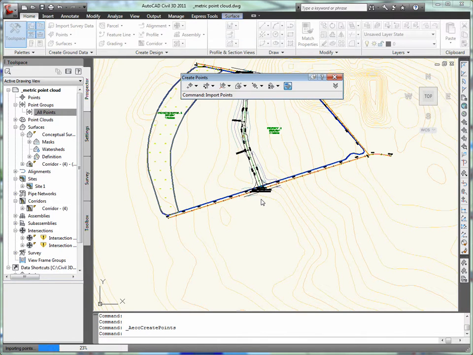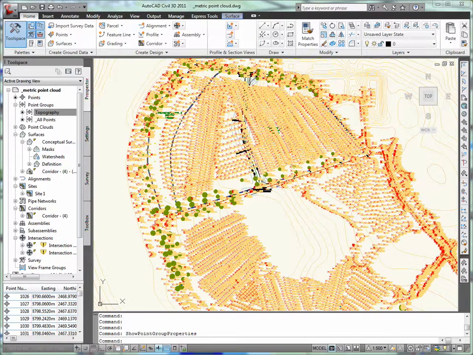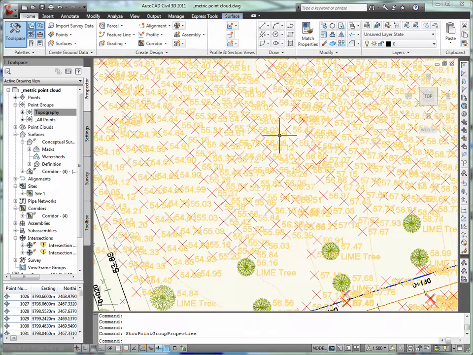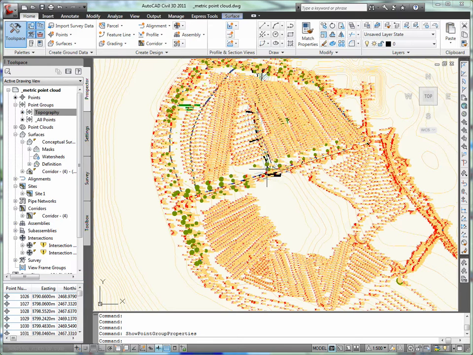As the points are imported, a description key reads the raw description for each point and automatically applies a layer, symbol, and label to match the company standard. Note that the trees look like trees, benchmarks like benchmarks, etc. This is one way Civil 3D helps to organize and simplify data processing.